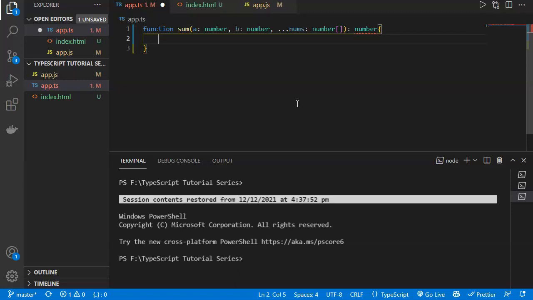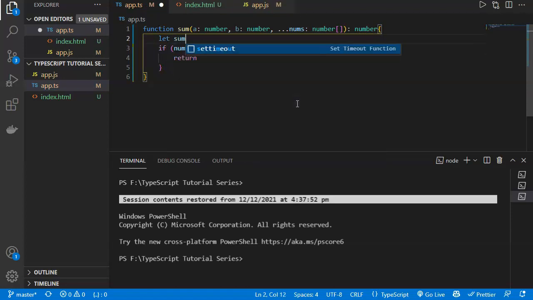Now this is the function, and now we will check if we have numbers in the nums array. So we just have to perform the check. If I check the condition, if nums.length is equal to 0, then we just need to return a plus b. So we have to declare the sum variable. I can declare let sum is equal to a plus b. Then we can just return the sum.